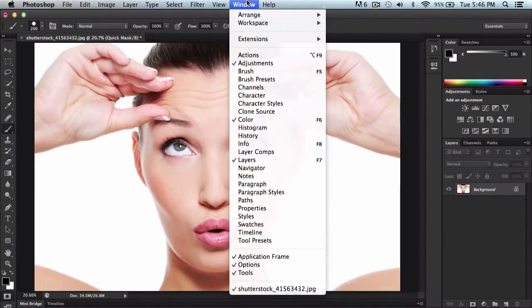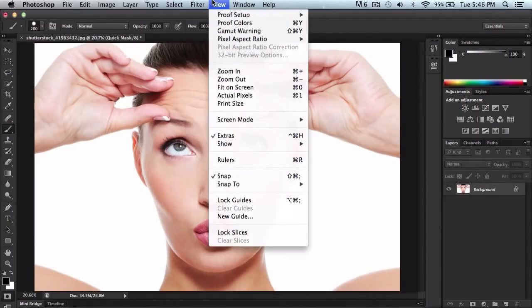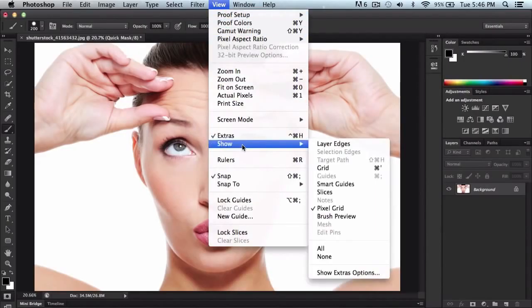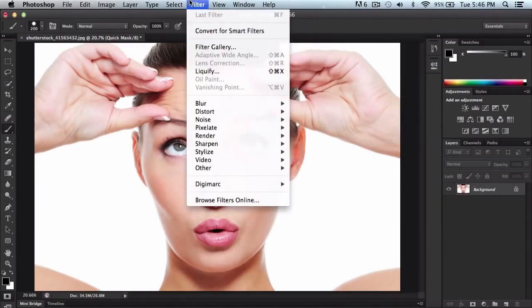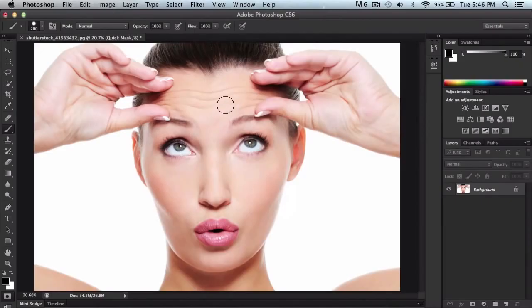If you don't have the quick mask tool selected, it should be in one of these windows. I don't remember which one it is, but if I do, I will probably put it up on the screen so you guys can go there. But not to waste any time, make sure this is selected. If it's not selected, you'll probably see it like this, just normal. If you press Q on your keyboard, it will bring up this little shape right here, a little rectangle with a circle in it, and that is the quick mask tool, and it will be red just like this. This means that it is for sure the quick mask tool.